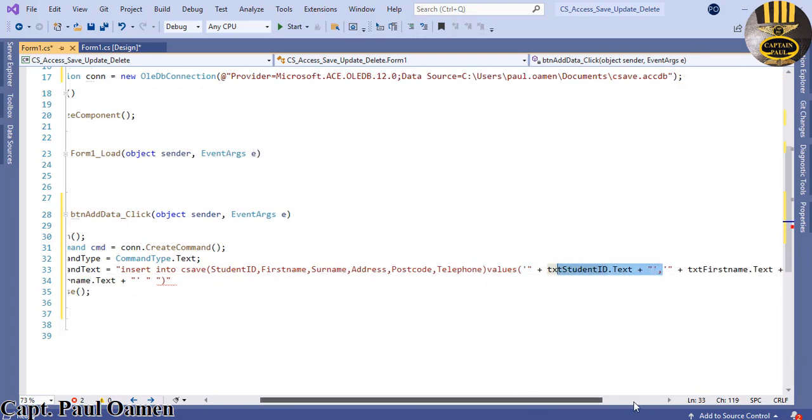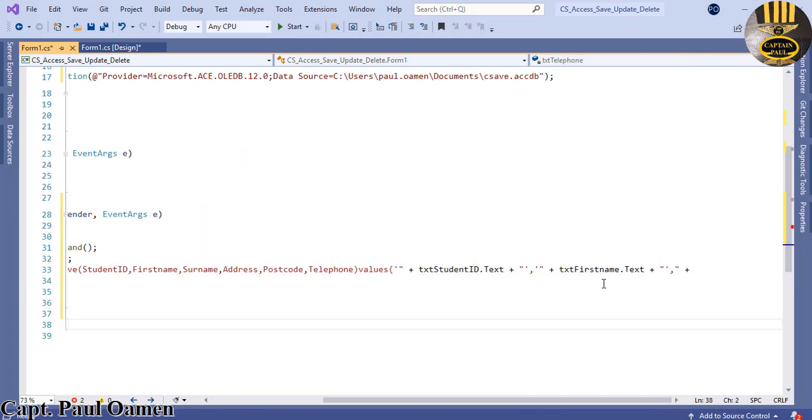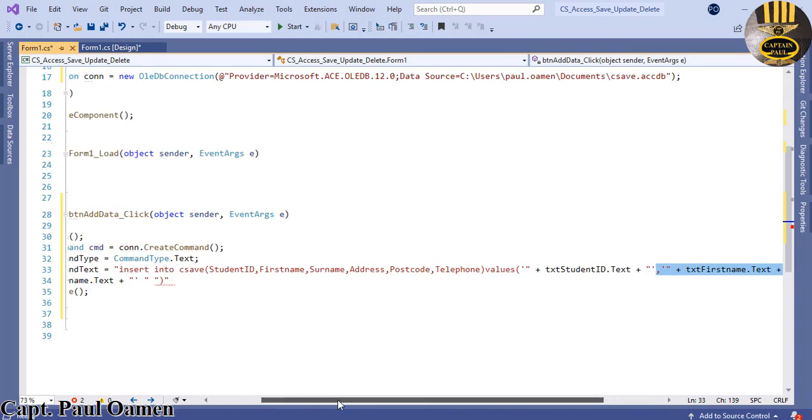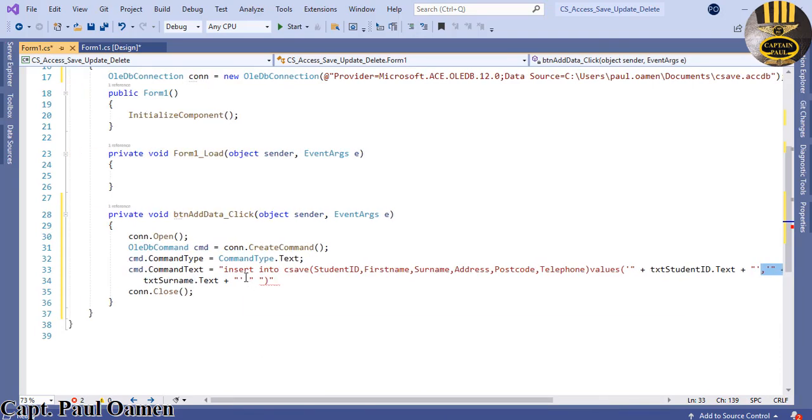It's kind of tricky, so you have to be careful. Grab hold of this one, come right here and paste that right here, and that is going to be for my address. Okay, address in place. After address we have postcode, so that becomes postcode.